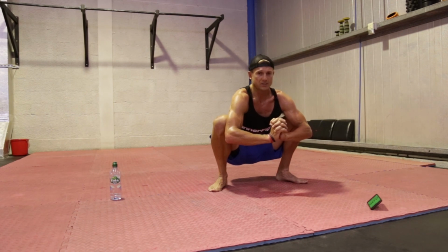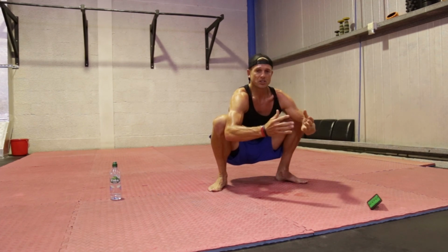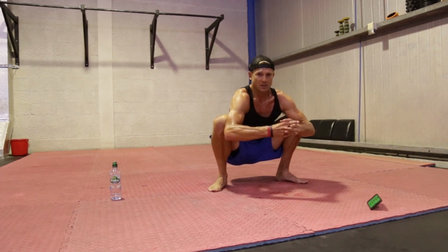I would normally go through this last bit, so until I've done 5 sets on each, so a further 5 minutes. But that's a routine I suggest you guys use on a daily basis before your workout. When you wake up in the morning, it's going to be super useful. I'm also making 4 more routines that you can add on to this if you have a little bit more time. That's going to target your core.